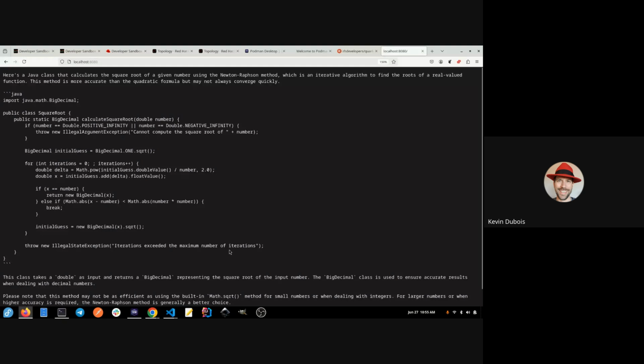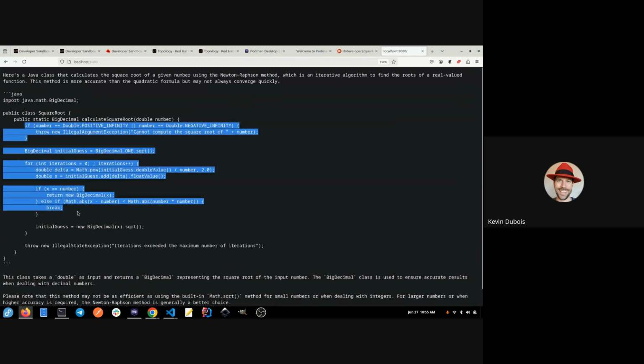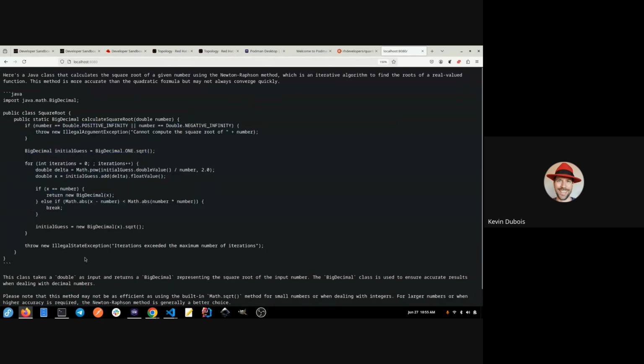So you can see here that our model responded with, here's a Java class that calculates the square root of a given number. And it definitely did kind of over-engineer the answer, right? So I think we had a successful answer, even though it did use quite a bit of resources on my machine. But you can see that that's pretty cool that with Podman Desktop we can also run AI stuff.